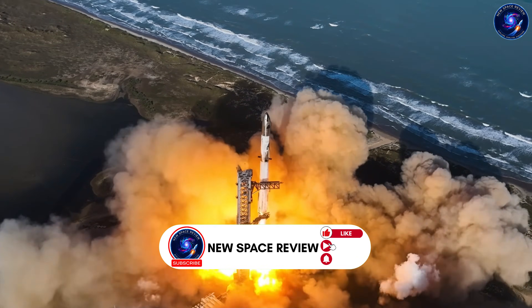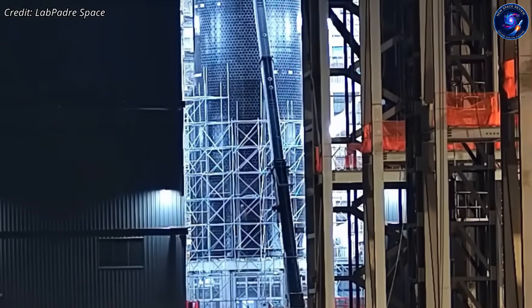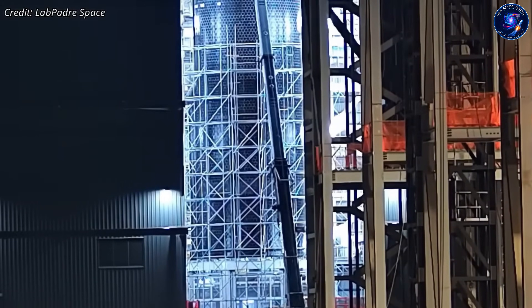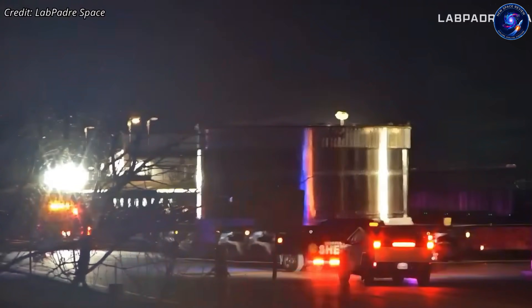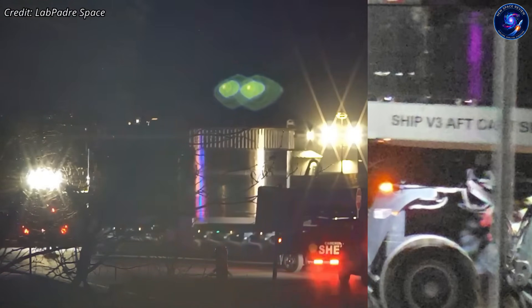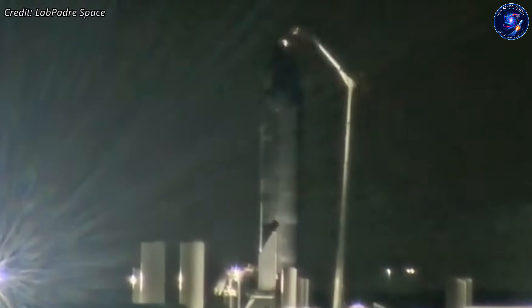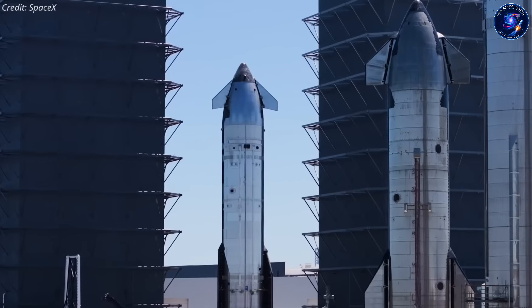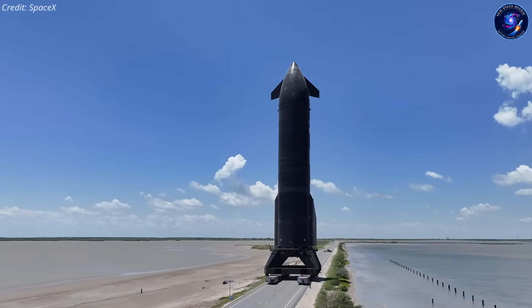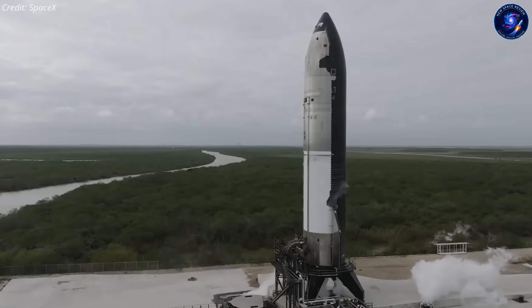That's why we're seeing the delay and the scaffolding. Any structural changes underneath mean tiles come off, mods get made, tiles go back on with perfect precision. Test tank SN2 just showed up at Massey's this week — this one has Block 3 features in the aft section. To me, that says SpaceX is still working through the Block 3 design. They're not just validating what they already know; they're learning and adjusting as test data comes in. Ship 39 waits until they've got all the answers.